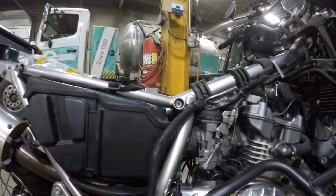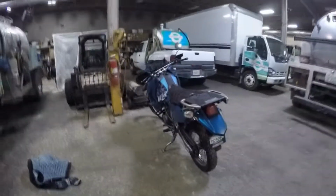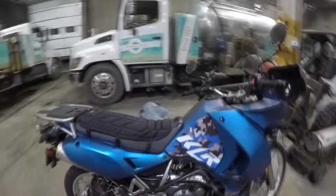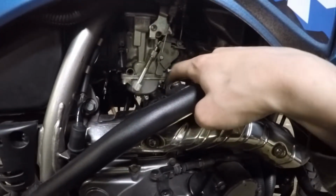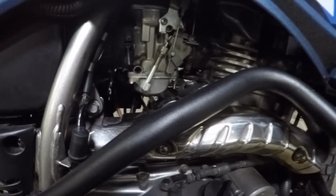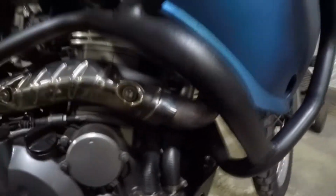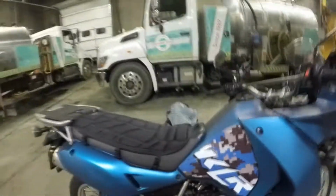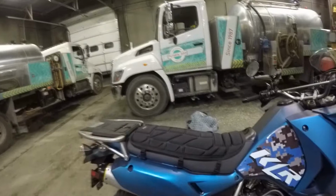So let's get this back together and see how it works. All right guys, we're done. So we got all the fairings back on, bike starts up. I'm actually also thinking about playing with the idle a bit when it warms up, and then that fuel air screw, I actually had set it to 2.5 turns according to the DynoJet manual, but I cranked it out a half turn more, and so I'm gonna see if that helps with this kind of lean condition. I got some bluing on my pipe here, so that could be causing it to run too lean. So I'm gonna see if that extra fuel helps.